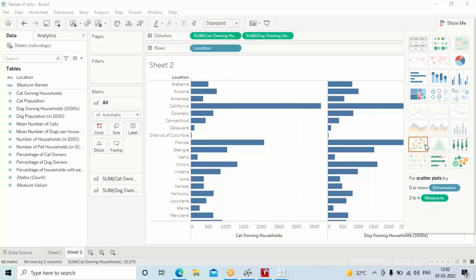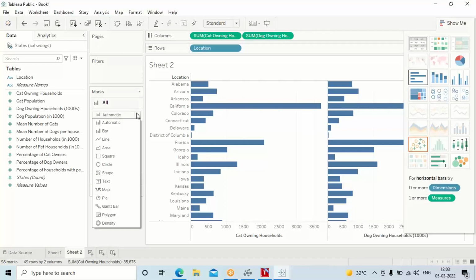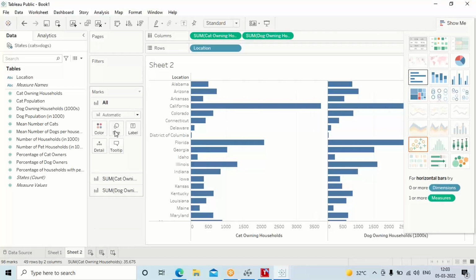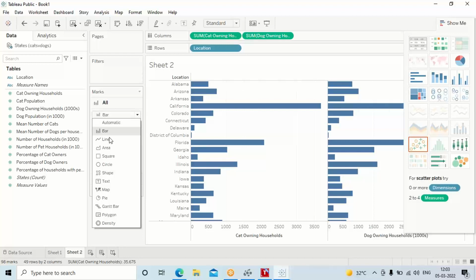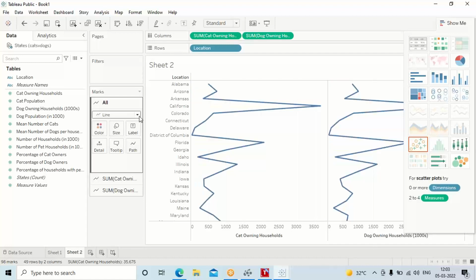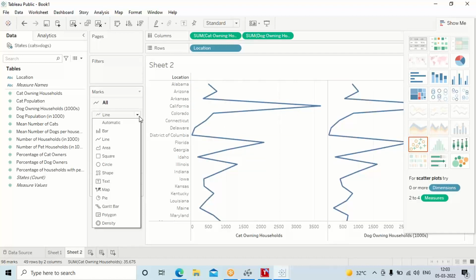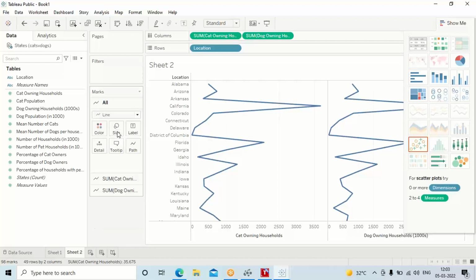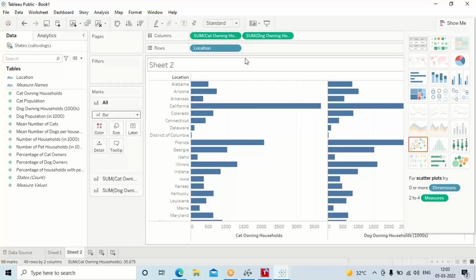Can you go back to the starting position, which was shown previously? You can. Ma'am, it was location on rows and sum of cats and dogs in columns. You can change it, do it like this. You can put a bar.